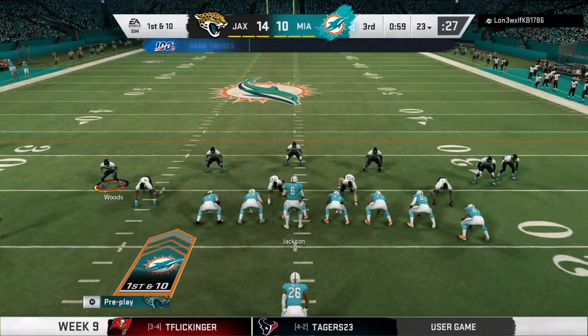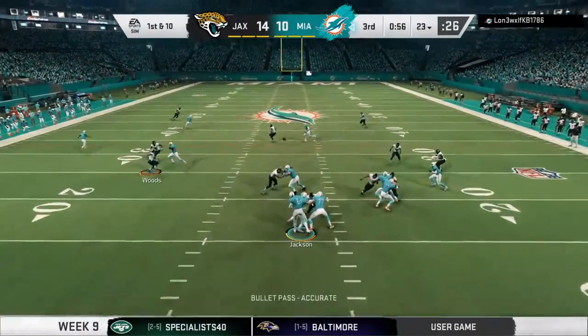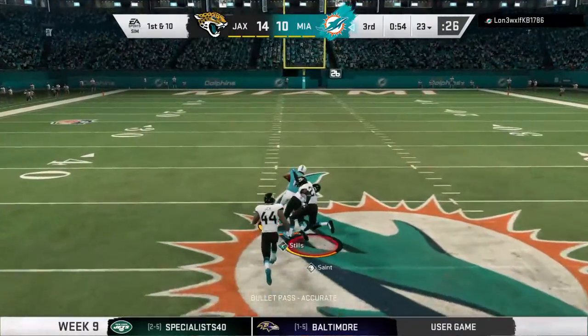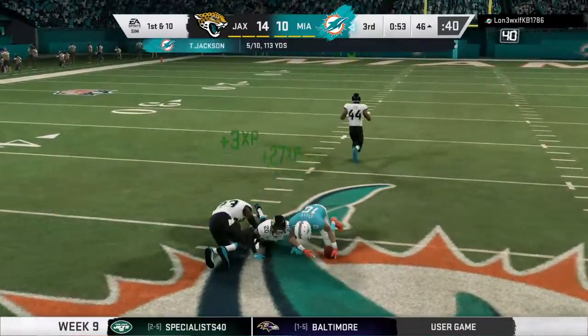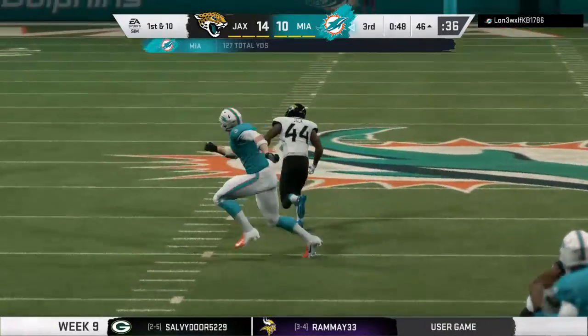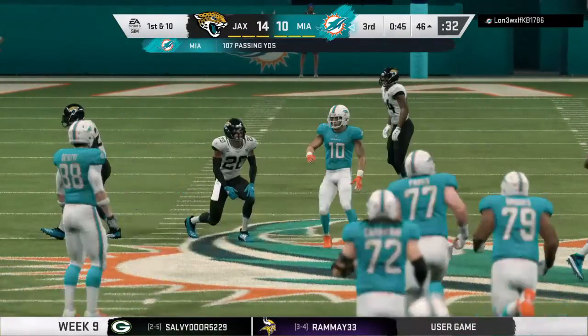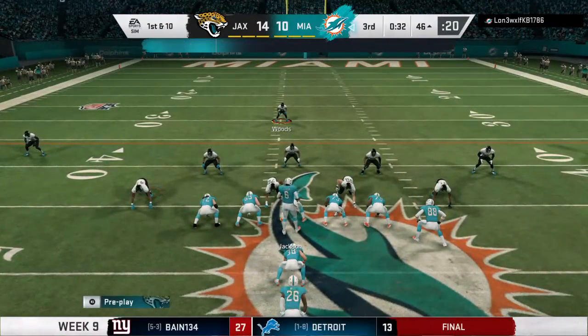And here we are almost through 3 quarters of play, and this passing game still has not really found any kind of rhythm. To put it mildly, because they're not even over 100 yards yet. And in today's NFL, where it's a pass-first league, that is quite surprising. Not many teams patient enough to stick with the run. Everybody wants to advance the ball through the air. They've got to get their timing back.